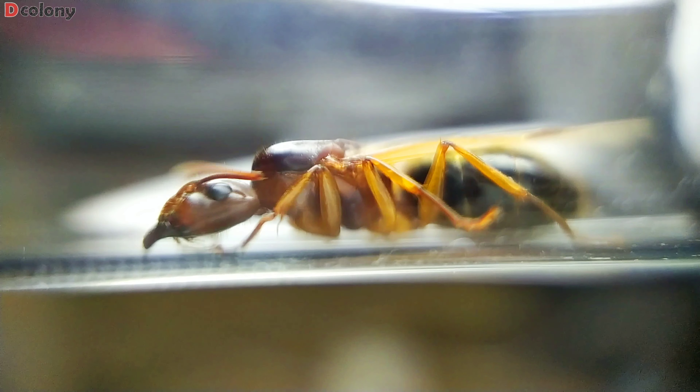The next colonies belong to these two Nylanderia queens, which I ended up merging after a few months. The merge went well, but the two queens never shared the same chamber. So in refreshing the test tubes, we also gave them separate test tubes for each queen. They have about a hundred workers now, so giving them an outworld is also greatly considered. I think we'll need to introduce them to an actual ant farm anytime soon.